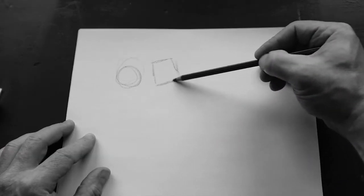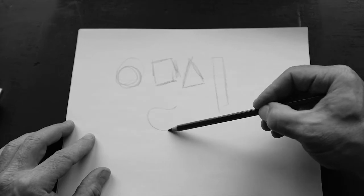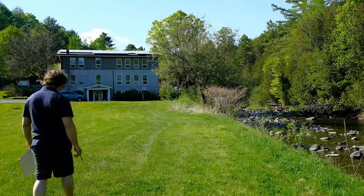When I talk about basic shapes, I'm talking about circles, triangles, squares, rectangles, kidney beans, macaronis, very basic stuff. And we're going to try to look at things and objects in nature and in our everyday world and break them down into the basic shapes and forms.